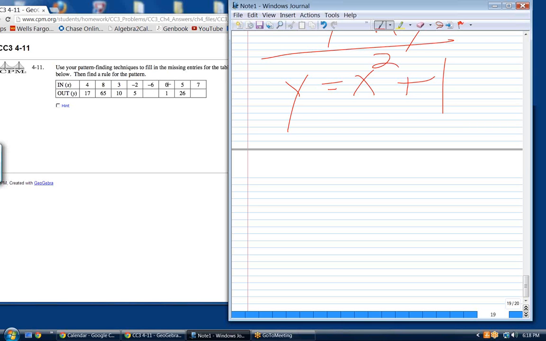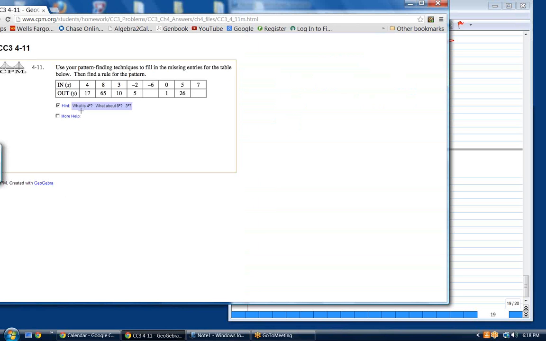Okay. Notice that this is 0 squared plus 1. Uh-huh. This is 25 plus 1. So what is this one? 50? Dying to see what their hint is. What is 4 squared? What about 8 squared and 3 squared? Okay. And then you click on more help, and then it shows the answer. Well, we got the right answer. In other words, we came up with the pattern that y was equal to x squared plus 1. And once we come up with that pattern, our answers are 37 and 50.